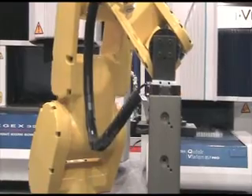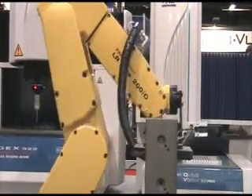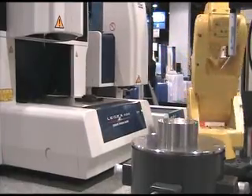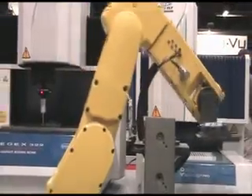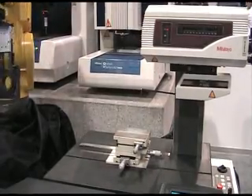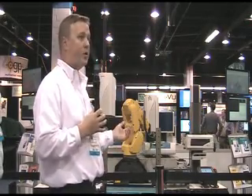The robot is taking sample pieces loaded in a rack and measuring various features of the part. On the first machine, we're measuring a roundness feature. On the next machine, we're measuring several dimensional features with our coordinate measuring machine, which is a very high accuracy machine. On the vision machine, we're measuring very intricate small details that you couldn't necessarily do with a contact type measurement. With surface finish and contour, we're able to highly accurately measure those features. And the LSM is a non-contact measurement for where you may have part deformity and don't want to touch the part — you lower it into the laser and it gives you a very accurate measurement.